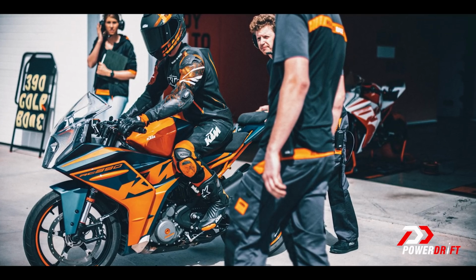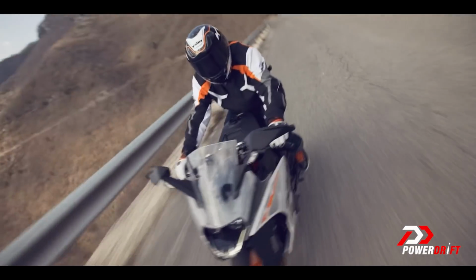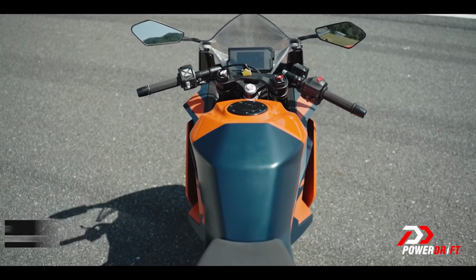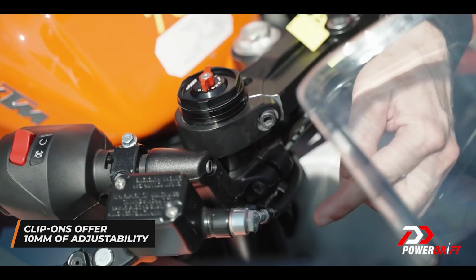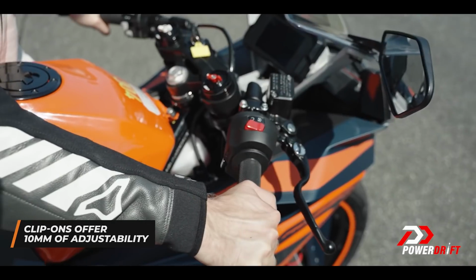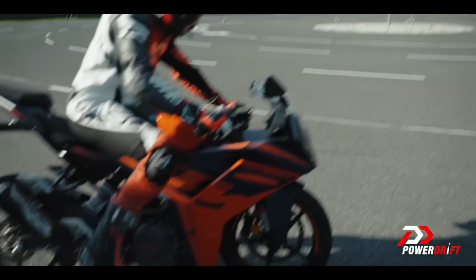Now let's start with the ergonomics. One of the problems we've always had with the KTM RC, especially riding out on the street, is that the clip-ons were low, and that meant a lot of commitment, that meant a lot of pain in your wrist if you didn't know what you were doing. That could be fixed because what KTM has done this time is raise the clip-ons a little bit and left a little bit of adjustment in them, which means you can run a higher, more natural, less strenuous riding position, or you could be the boy racer that you've always wanted to be and lower the clip-ons a little bit and enjoy a far more sporty tuck if you wanted to.